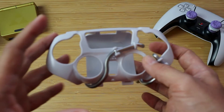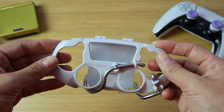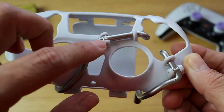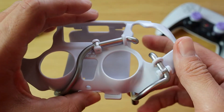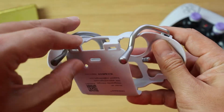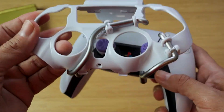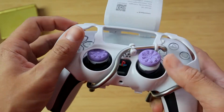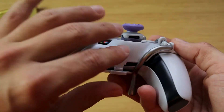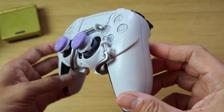I'm going to mention some things that I like and dislike about this attachment. So this is the attachment itself right here. As you can see, it is mapped to the X and square button only — you can't change them because it is attached permanently. The way you use it is you press these buttons right here and it'll register the X and square. Let's take a look at how it looks on the actual controller. All you have to do is open it, put it through, close it, and snap it in. That's on there pretty snug — it's not going anywhere.